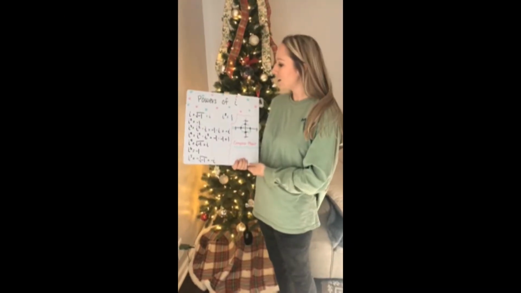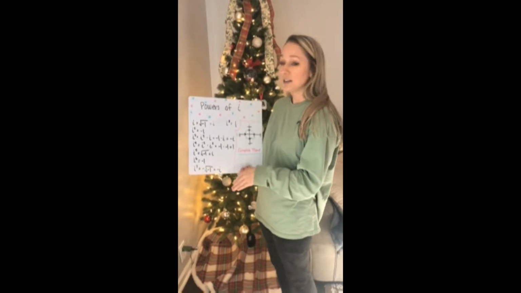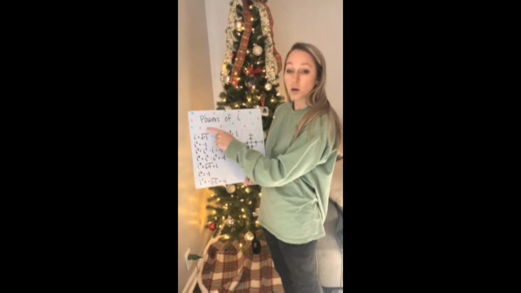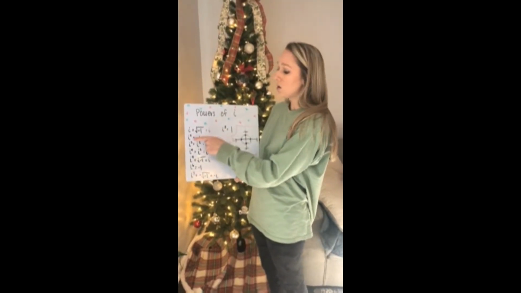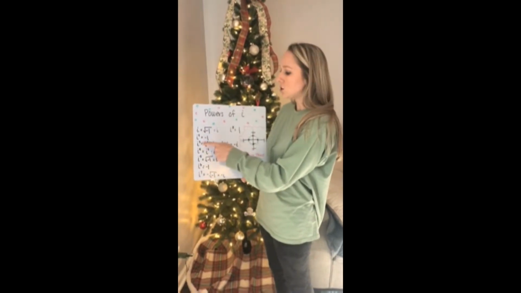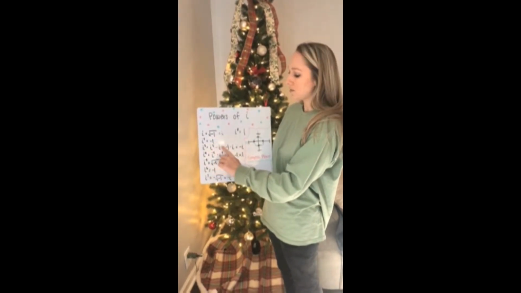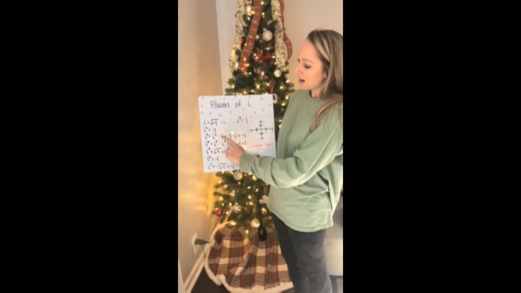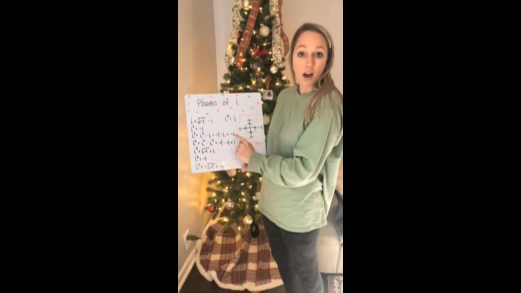All right, so now we're going to talk about the powers of i. We're going to go through each one and see if we notice a pattern. We know that i equals the square root of -1, which just equals i. Then we go on to i squared, and we also know that's equal to -1. But what do we do when it's i cubed? Well, we can just split that up into i squared times i, where i squared equals -1 and i equals i. So -1 times i equals -i.